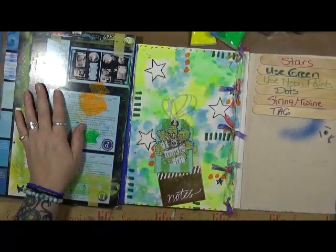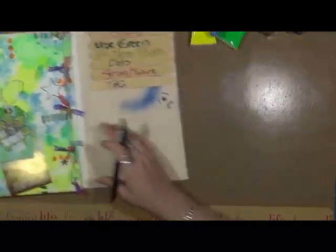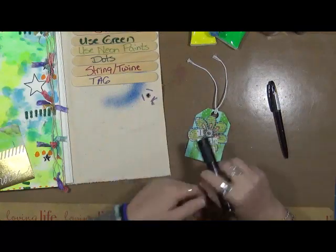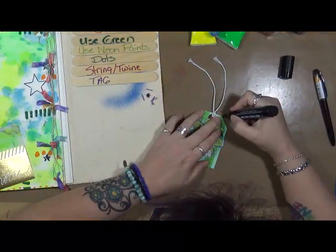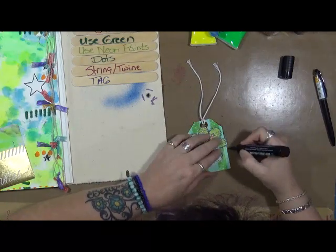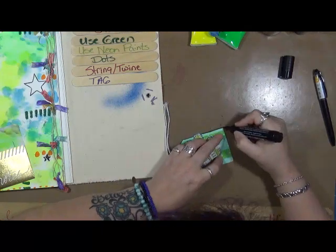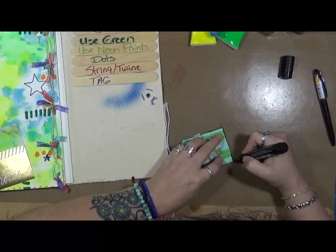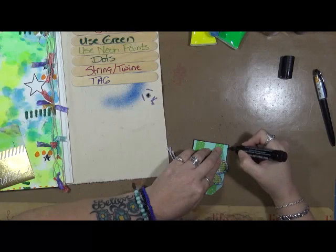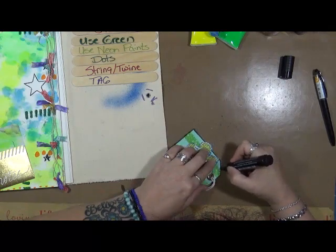I need to take a black pen. I'm going to move this aside for a minute. I'm going to take a black pit pen. I'm just going to go around the edges. A little bit darker on that one, that's okay. It's all good.